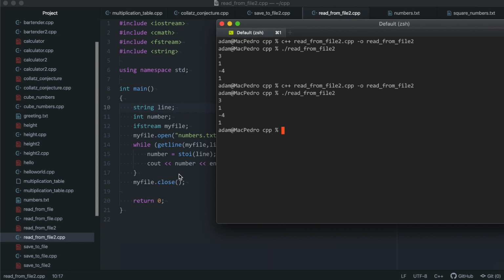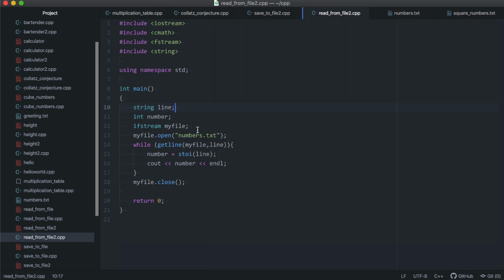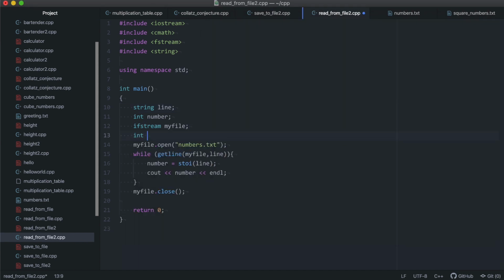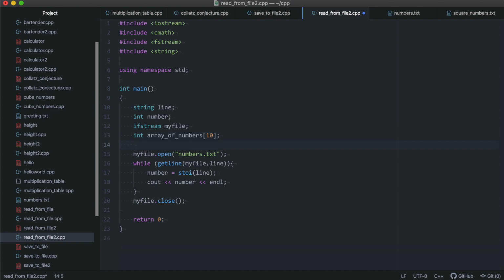The next thing we wanted to do, though, was to put it into an array, right? So let's set up, what should we call it? Array of numbers? Oh, it's a terrible name, isn't it? But anyway, no more than 10. So we can call it array of numbers 10 like that. And then as we read it in, okay, so then we can say number equals that, and array of numbers something equals number. But of course, we need to put something in here, the number as we go.